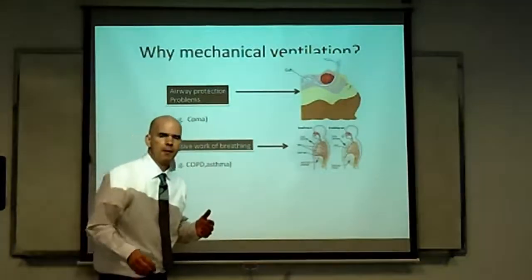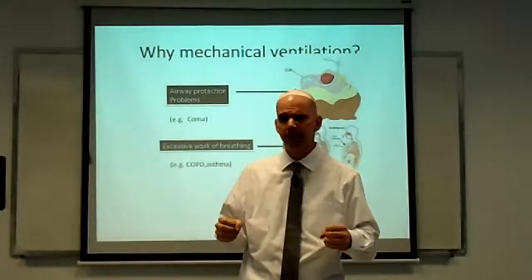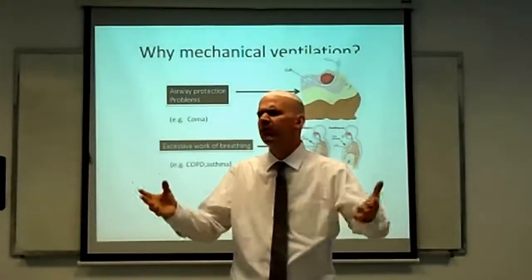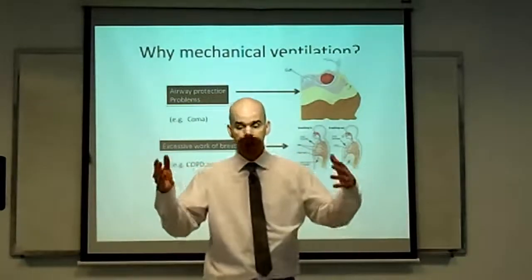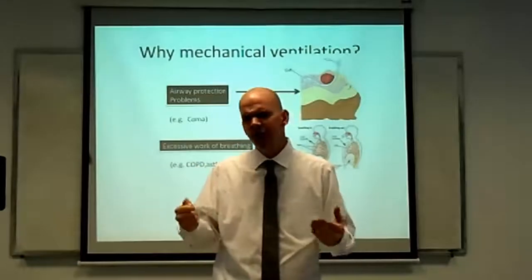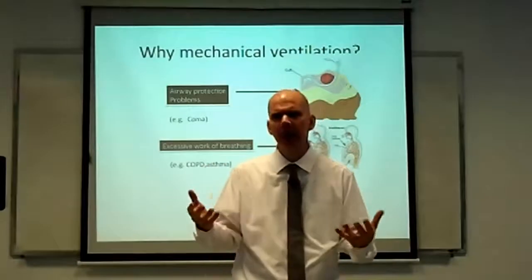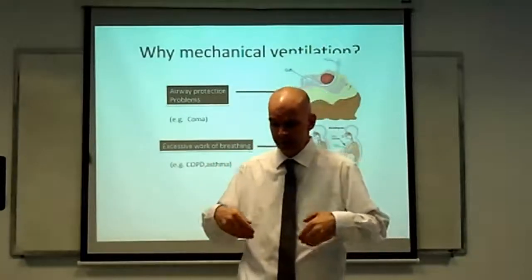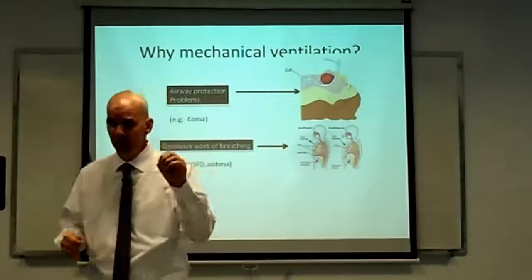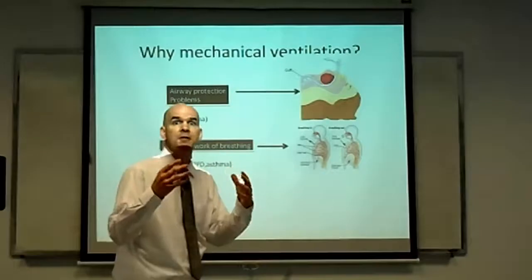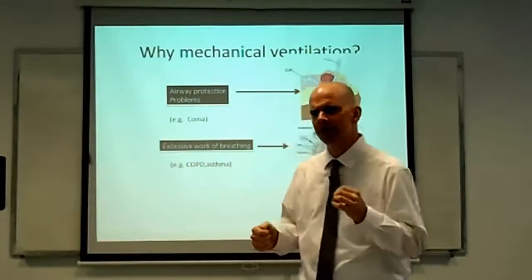Excessive work of breathing. Here, let's say a patient is having an asthmatic attack. His bronchi are constricted, and his bronchi are secreting mucus secretions. Altogether, this is spelling out a major increase in airway resistance. This increase in airway resistance is going to mean a lot more work for the diaphragm in bellowing air in and out of the lungs. It's going to have a lot of trouble working against this increased resistance. That can be really dangerous because you might end up having the diaphragm get fatigued, and then the patient can die.